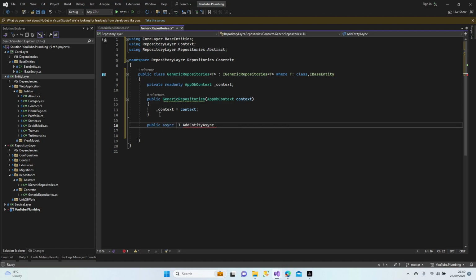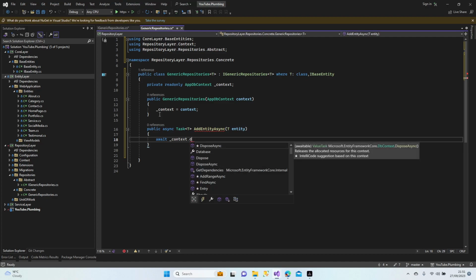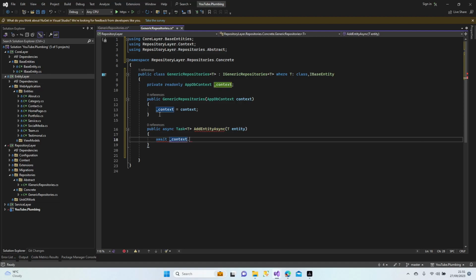Public async Task, so we wrap the returning value with the Task: AddEntityAsync, and I need a T value entity. Alright, now I'm going to await context. What was the command?